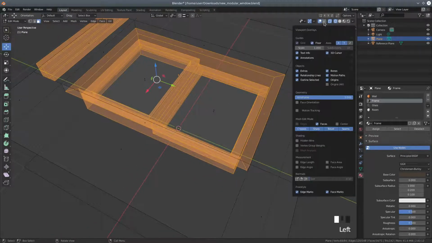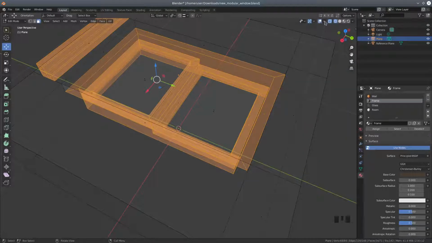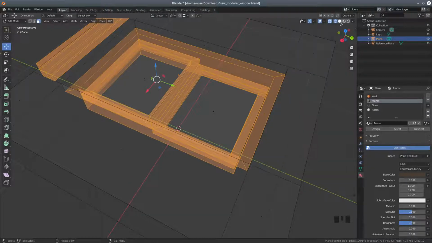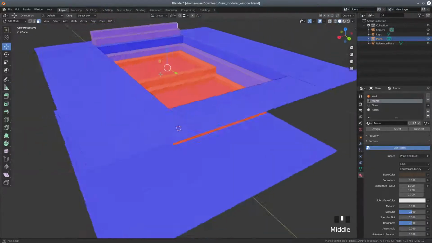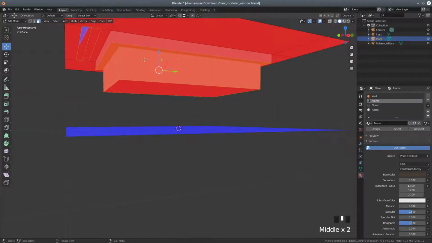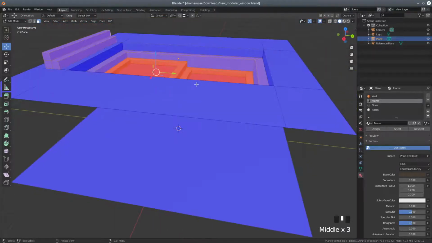I'm just going to turn on my normals, so I'm going to go up to overlays. I'm going to click on overlays and I'm going to say show me the face orientation, and I'm going to click on that button there. Yeah, you can see that we've got some faces the wrong way round.